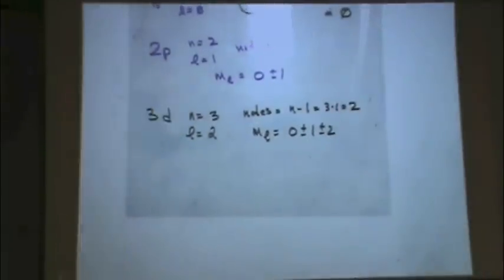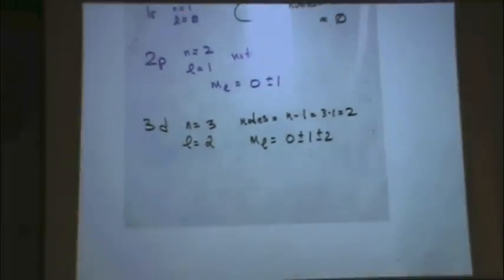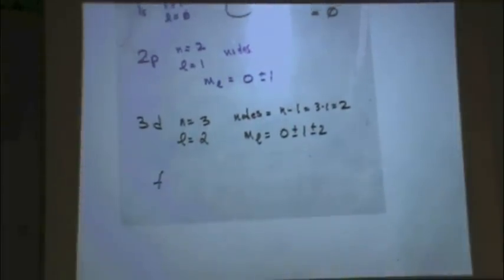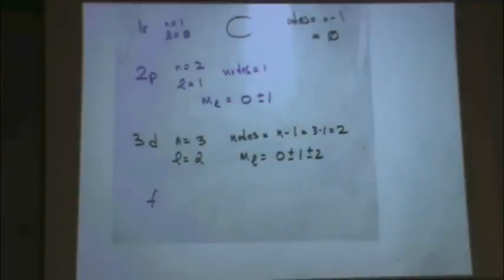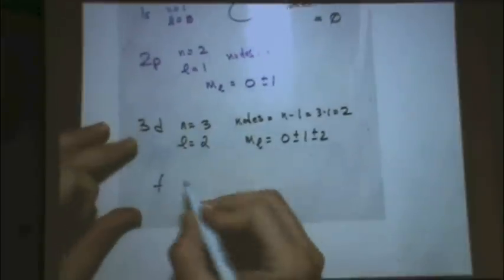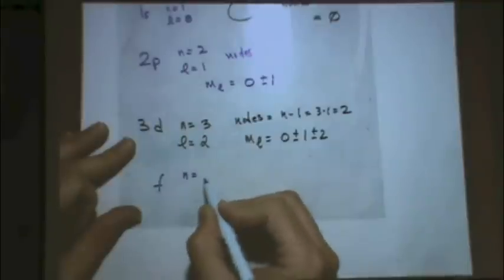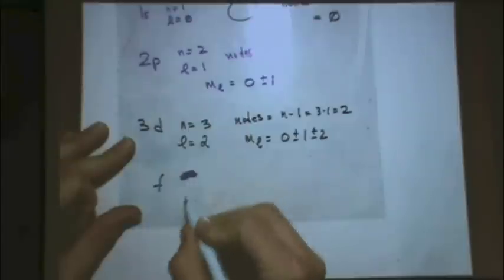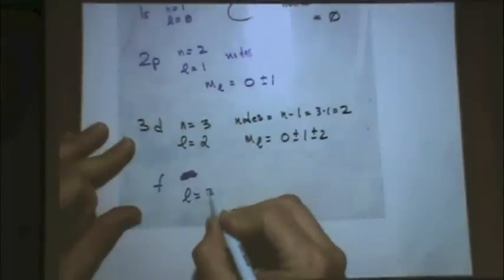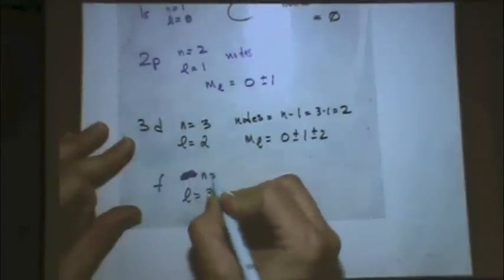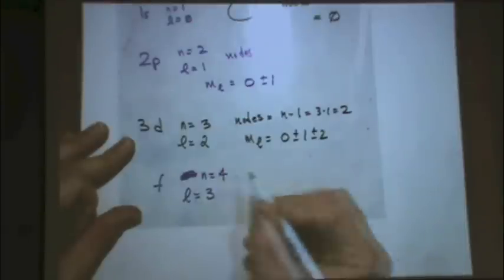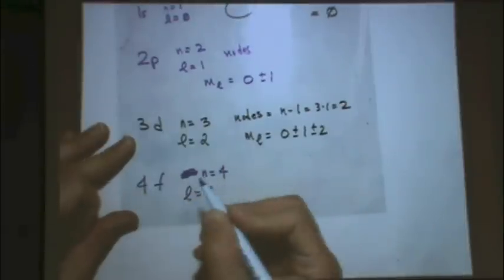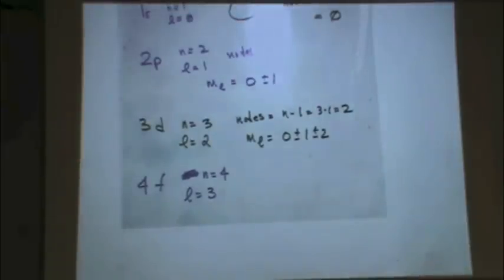Alright. The next orbital is the f orbital. Try the f orbital. And again, remember, when you first see this stuff, it looks really weird. After you get used to it, these problems actually wouldn't be that hard. Okay, f orbital, let's do l. l equals 3. Yeah. And what's the smallest n would be? 4 would be the smallest, one bigger than l. So a 4f, 5f is possible, 6f, 7f, etc.